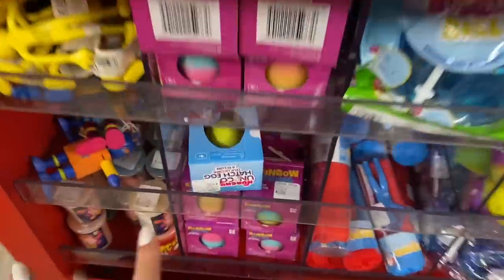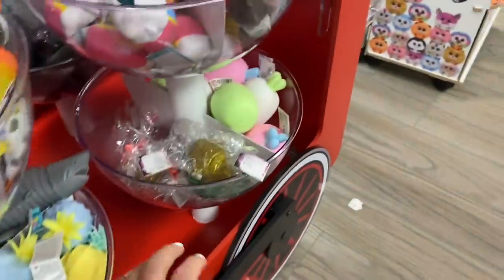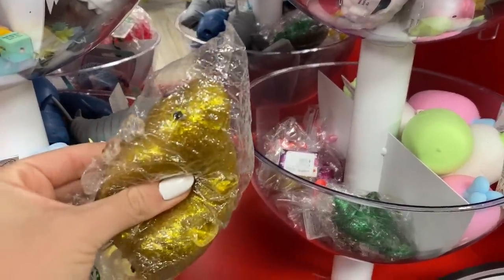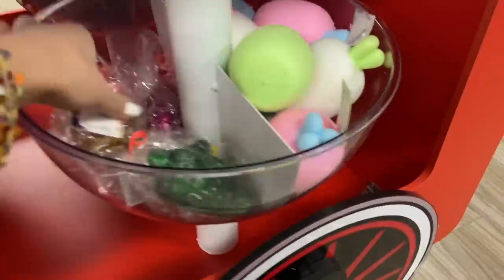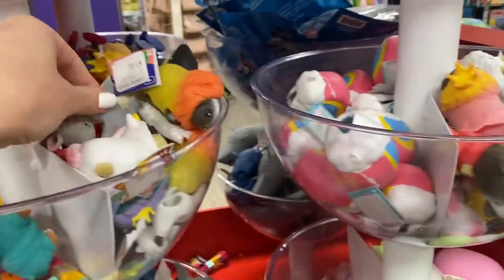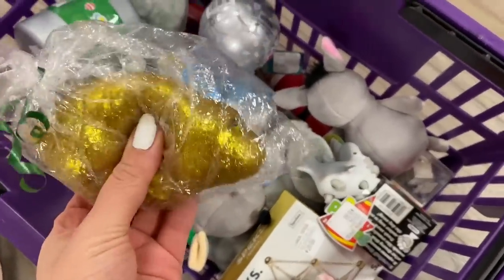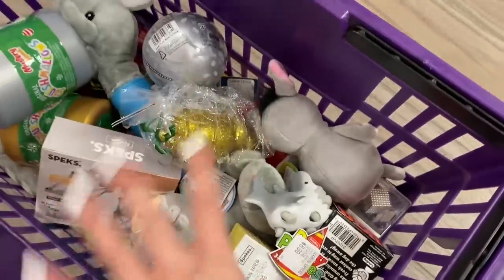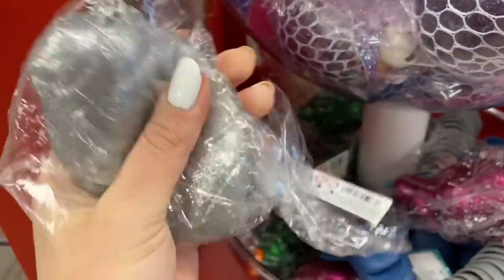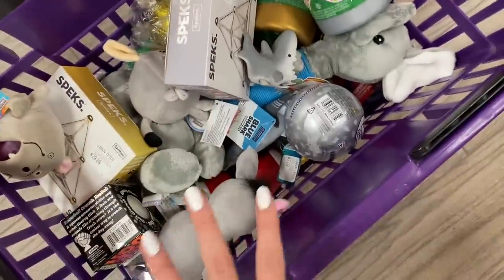There's also this giant fidget train that we did not look through yet — they've got putties, slinkies, these little zombie heads from Halloween, and more of those pineapples I love. I completely forgot about these — they are little squishy shimmer dinos, and this is the perfect golden fidget, so we're going to get him. I know there used to be a silver one — he might be sold out, but we're going to look around to make sure we don't miss him. We're also going to count this little dog in a shark costume. We are still on the lookout for the silver dinosaur. Look what I found — I thought they were sold out! Now we have the silver and the gold.